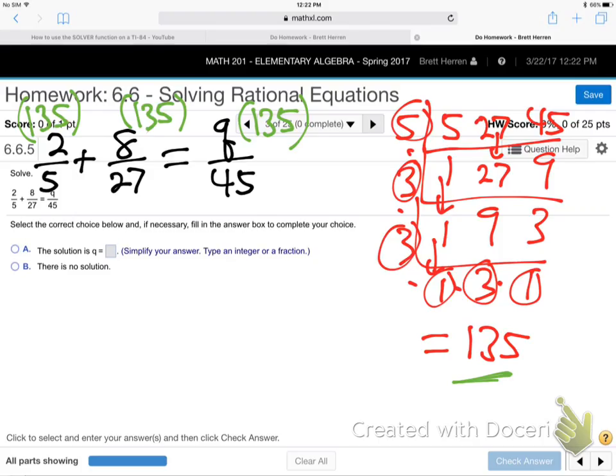Just take 135 divided by 5 on your calculator. Then cross off the things you just divided. What did I just divide? 135 divided by 5. I just divided those in my calculator. Cross those off and write down the answer. What's the answer? 27. And multiply the leftovers. What's not crossed off? What's left over? 27 times 2, 54. Does that make sense? So what you divide, you cross off, and the answer, you write down. It'll be left over. Multiply times the other. Did you get it right?